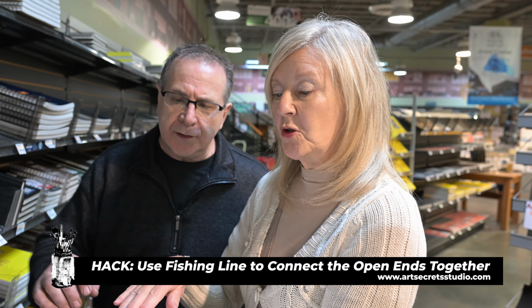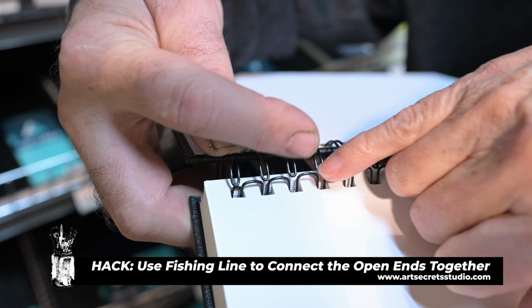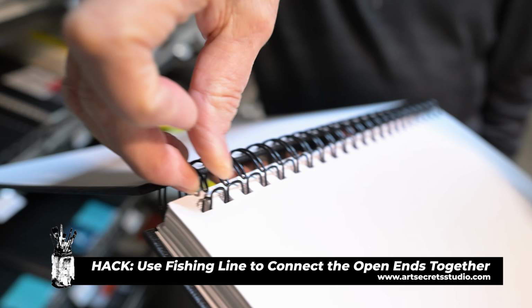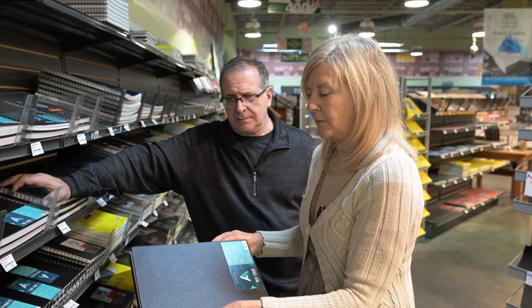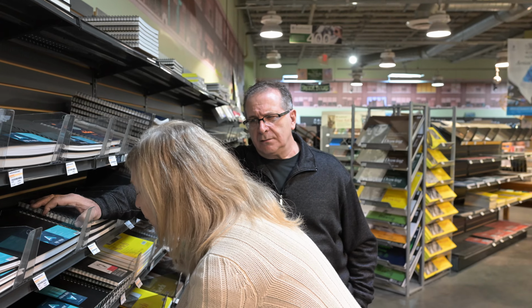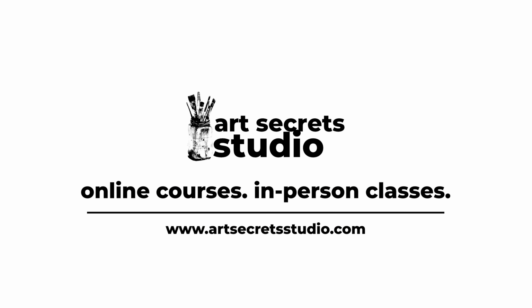So you're saying back right here, where there's a lip. Right. You're closing it. I see. You're sealing this closed with fishing line, and then you go to the next loop and the next loop. Right. I see, you're connecting this part to this part right here. And then come all the way down and tie knots on both ends, and that helps your kids keep using the spiral bound for the whole year. Right. And they can fall apart, but I do like them better because you can reinforce it, you can stay with it, and it takes up less table space.